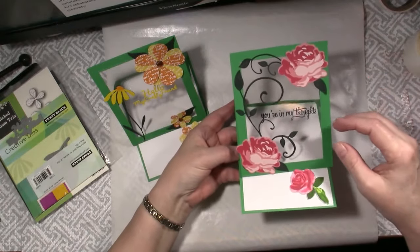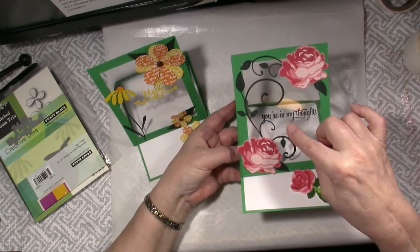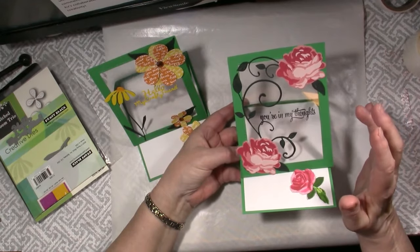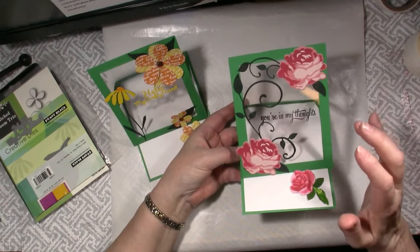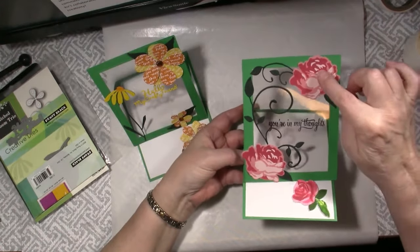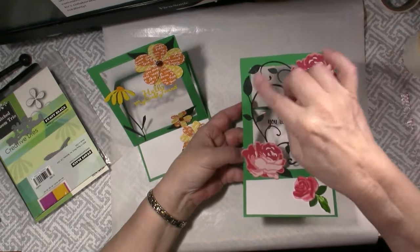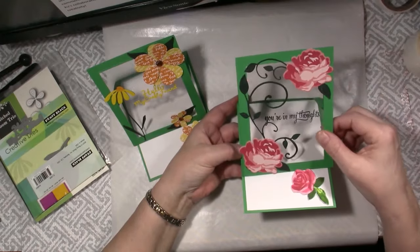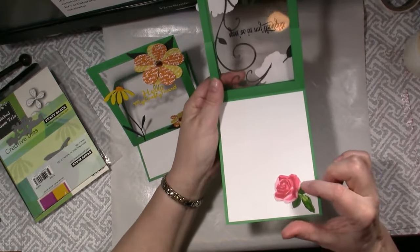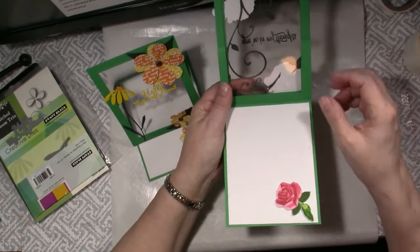You use acetate in the front. I stamped on the acetate with my Tim Holtz travel size stamp platform, but did find that part a little bit hard in that it wanted to smear even after a long time drying. I did use an archival black ink and it did smear a little bit, but not too bad. I cut out some Altenew roses and layered them on the card front with a leafy flourish die from Cherrylyn Designs. The inside rose and the leaves were stamped with a Kitchen Sink Stamps multi-step rose set and raised on pop dots to hold up the floating easel.